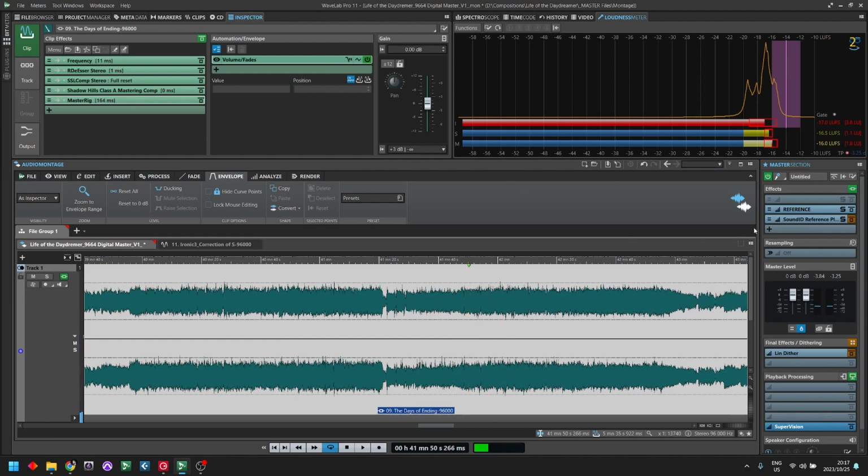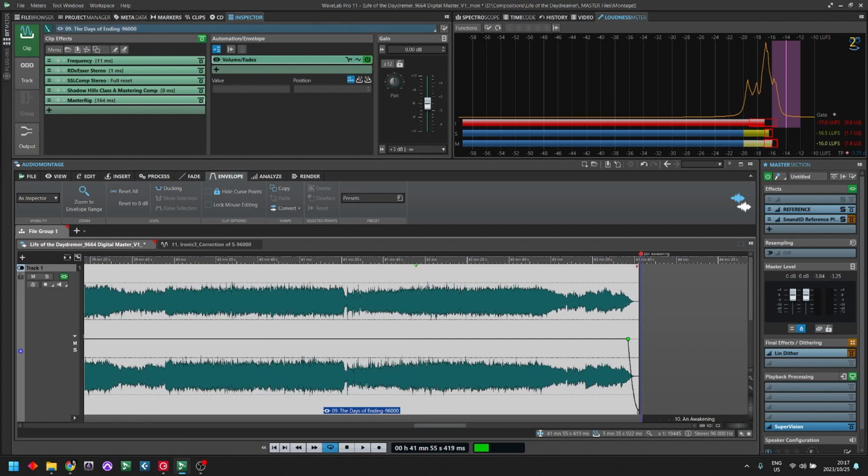I think it's starting to get somewhere. Right, so now we get to the more interesting part, which is adding EQ. I didn't add EQ before here because I want to get rid of stuff first and make it sound as good as it can by removing stuff rather than adding stuff.